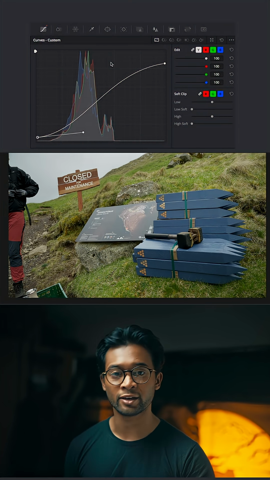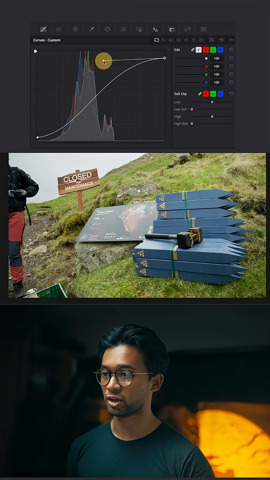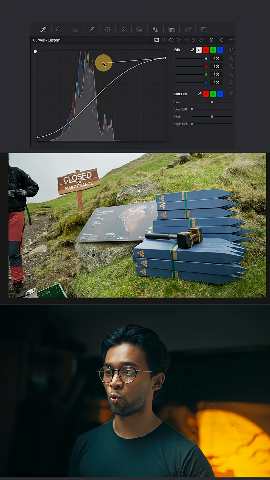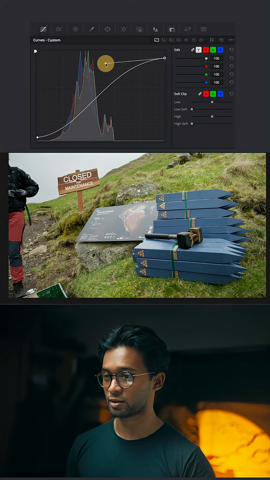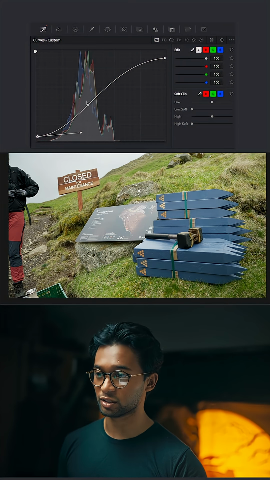A lot of the time we're adding contrast using the contrast slider, but feel free to try and add contrast utilizing your curves as well, just because you get a little bit more control over where your contrast point is going to sit. So we have this here. I can drag this a bit higher to get a bit more brightness in my midtones and my highlights. So already we've gone from this before to an after, which is looking really cool.